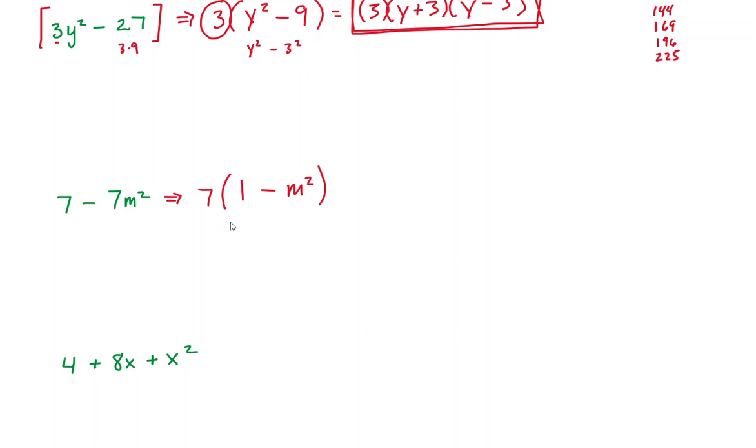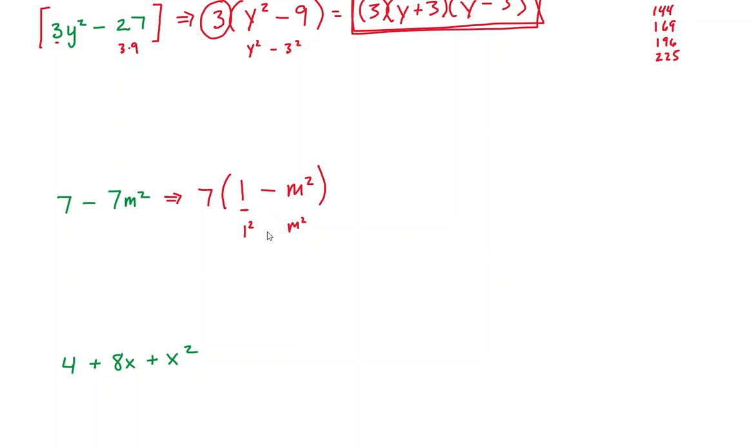But then the second one is recognizing that 1 is a perfect square. It is 1 times 1. 1 squared is 1. It's the only number whose square root is itself. And then, of course, we have m squared. So we want to show you this, first of all, because I wanted us to recognize that the easiest one of all is sometimes the hardest one to identify, which is that 1 is a perfect square.